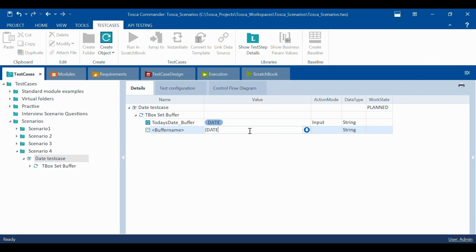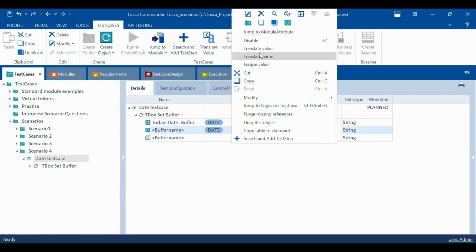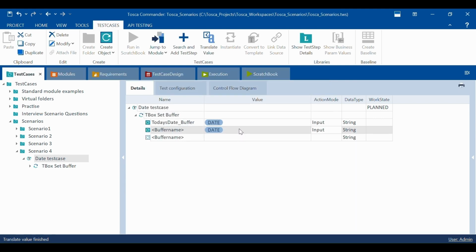That's the actual syntax. So now I'm going to do that. Flower bracket date, I want to add three square brackets here, 1, 2 and 3, and close the flower bracket. Now press enter. It looks exactly the same, but if you double click on this, you will get to see the actual syntax here. Now this will give you the exact date output only. Only the format is changing. Now right click on this, and if I simply say translate value, it will give me the same date, 20.2.25. But what is the benefit of using this complete syntax? Let us understand. This is the importance of this particular function.